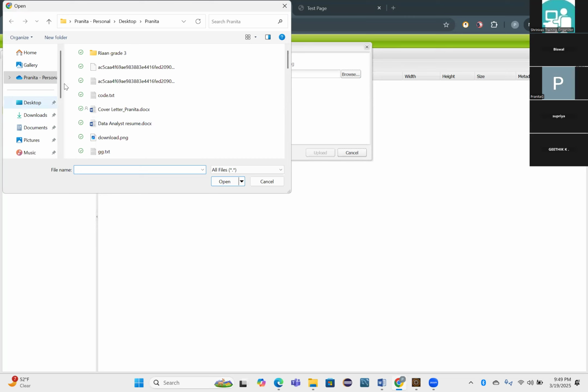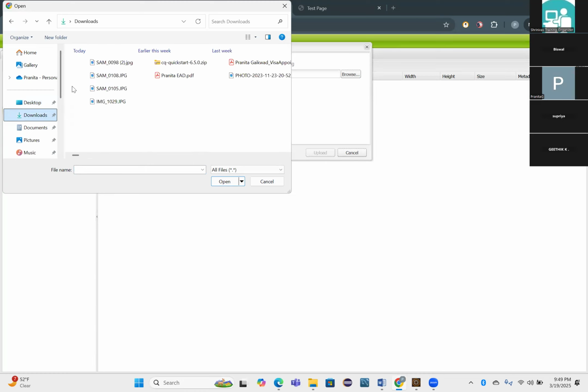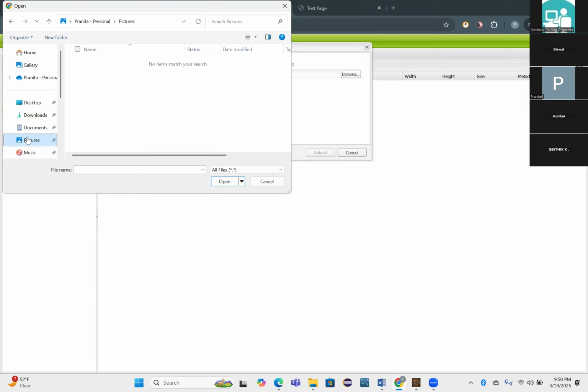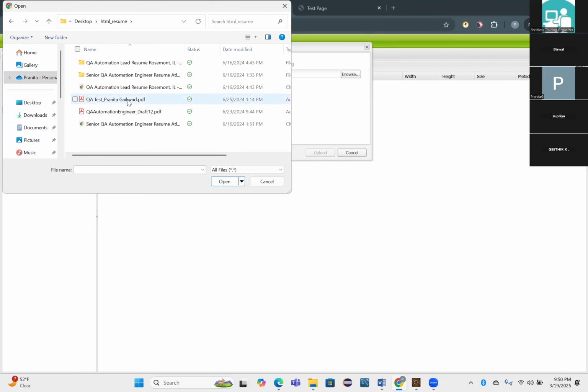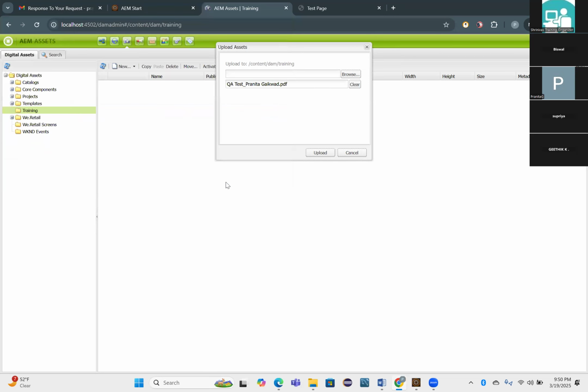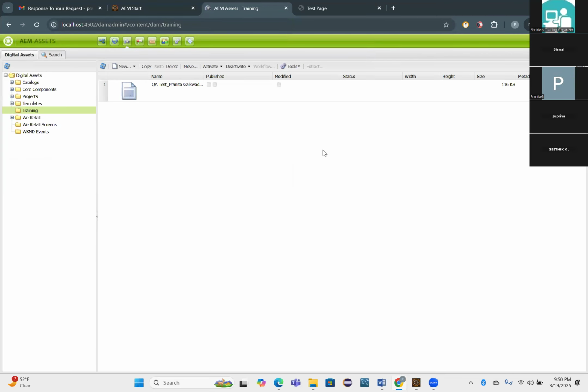Select any image, any PDF file, Word document, or Excel sheet. Then click upload. So you have uploaded this PDF file.